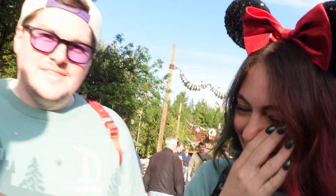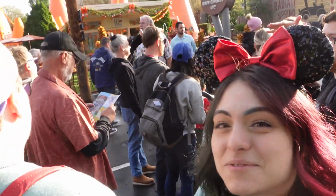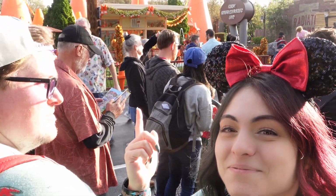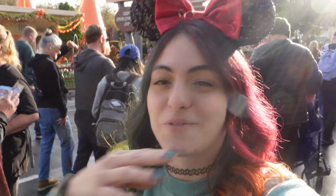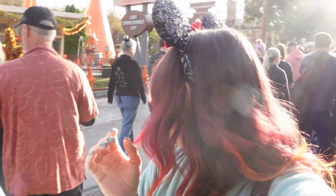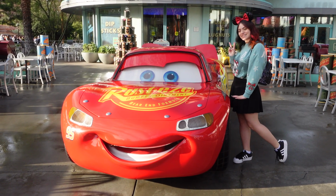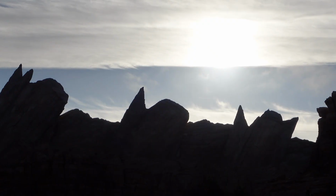Yes. You guys, this is the rope drop. Radiator Springs Racers, please remain to the right side of the white line for Radiator Springs Racers. We're not even at the entrance to Flow, guys. We're like by the bathrooms. This is standby live for Radiator Springs Racers right now. This isn't even that bad during the day. Why would people do this? If you're not like the first one to rope drop, this is absurd. Okay, ka-chow on three. One, two, three, ka-chow!